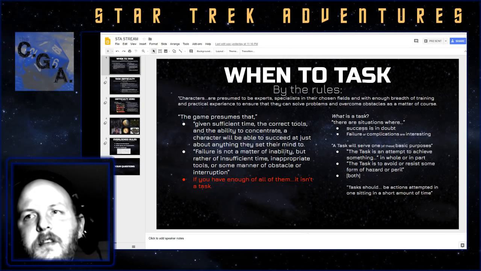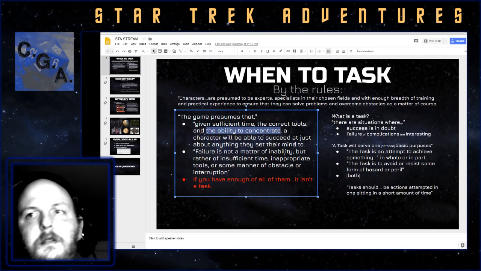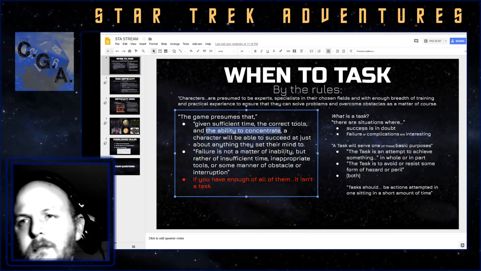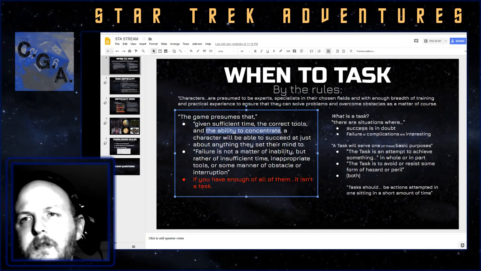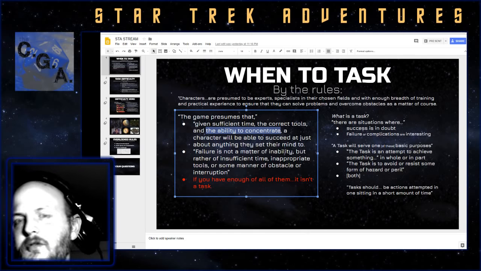If you have sufficient time and correct tools, and you can concentrate, and so one of the things that happened was that Reed couldn't concentrate. Hoshi couldn't concentrate because of her fear, and so it became a task. If you have these things, they can do anything because they're Starfleet people. They have technology, unlimited technology, and they have this super hyper elite training.